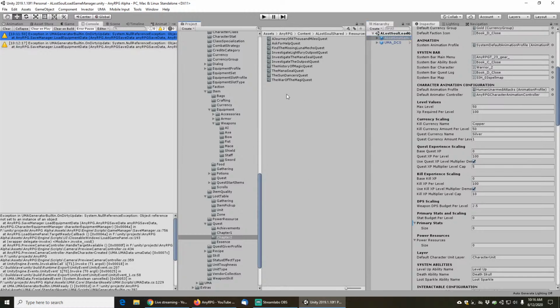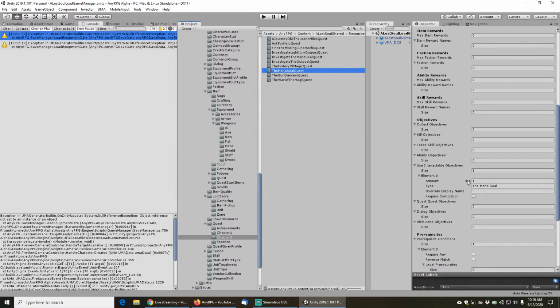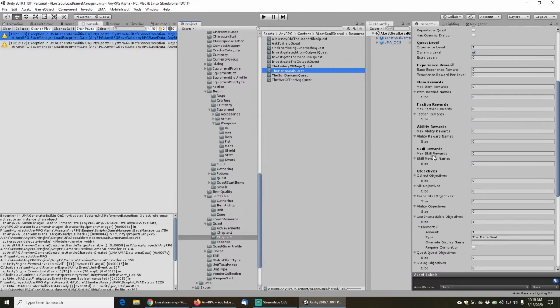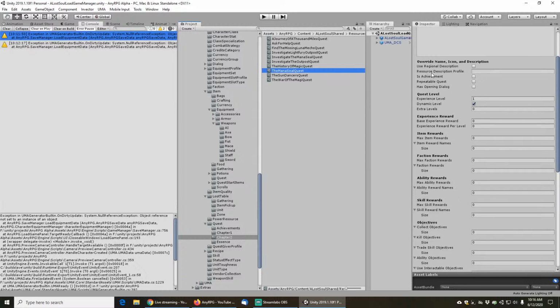If we're looking at these quests right here, you can see that we have a couple of different types of rewards. We can be rewarded with skills, abilities, factions, items, and experience, but there is nothing in here for currency. So let's go ahead and add that. We've got experience reward, base experience, and experience reward per level.